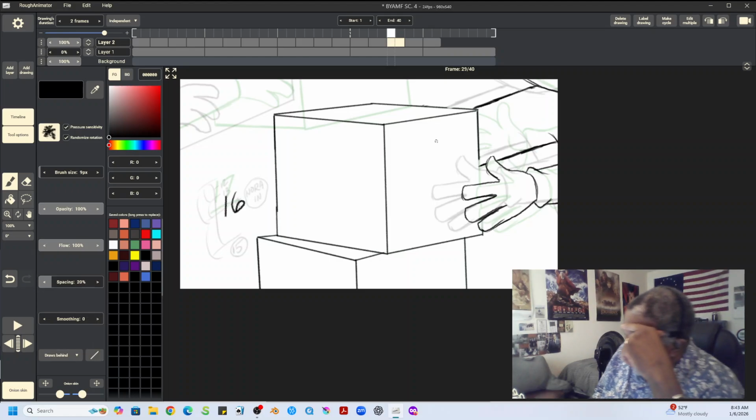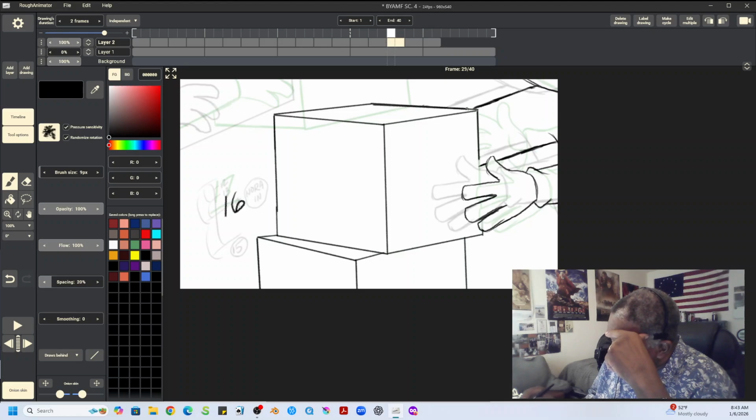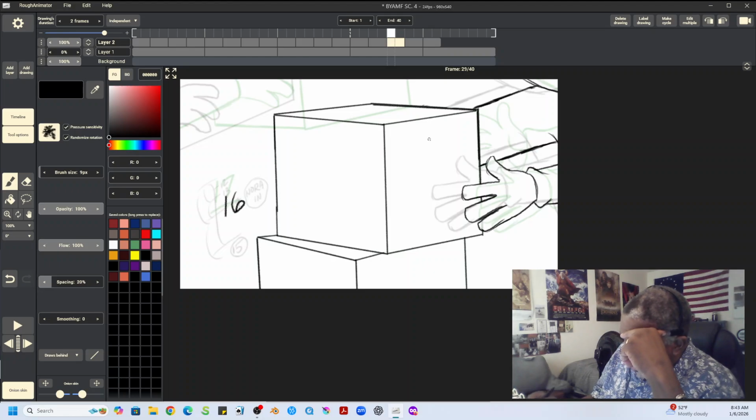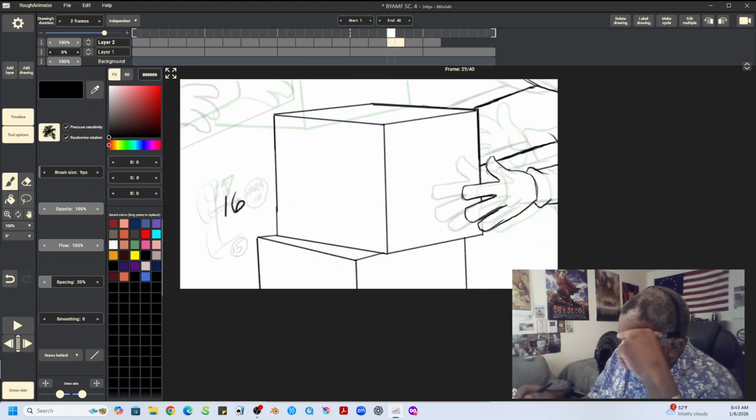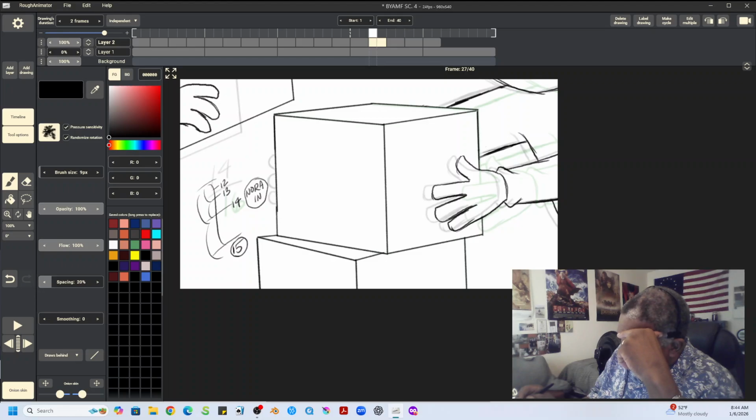Okay, back to the line tool. There we go. All right. And then, okay, and then of course we have to get Nora there into the scene. So let's see.